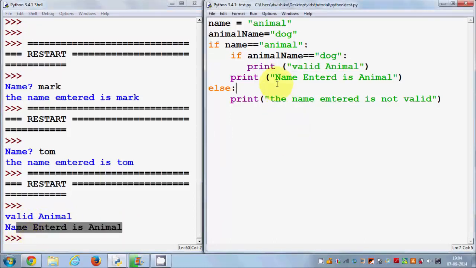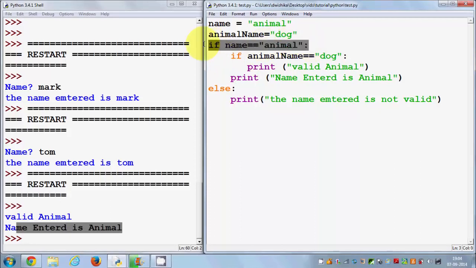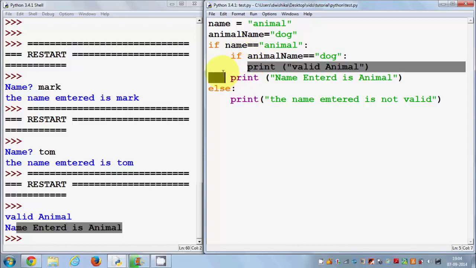Just remember that whenever you want to give the code for this if condition, make sure that it is in line with this if, and whenever you want to give the code for this if condition, you give your statement along this line. So just remember indentation. And this is called the nested if else condition.